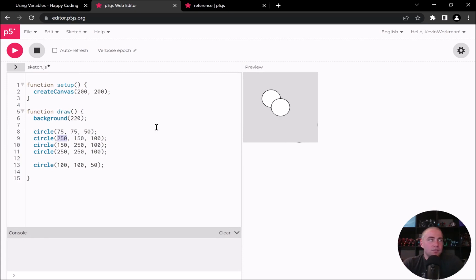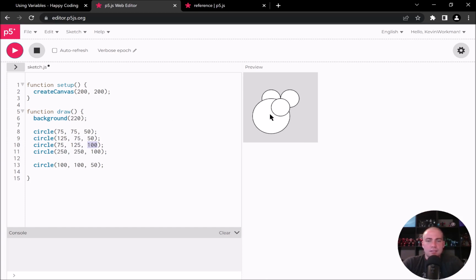So my next circle is my upper right circle. So I want to put that at 125 or so because I'm moving it to the right of this 100. And I want the Y position to be the same as my first circle here. And then I want to change the size to 50. Okay, so I've got that one. And now we can follow the pattern and do the same thing. So before, this is on the left and down. So I want this to be 75 and 75. And this is going to be 125 and 50. Actually, I'm going to keep it at 100 just to show you what happens. I'm going to run that.